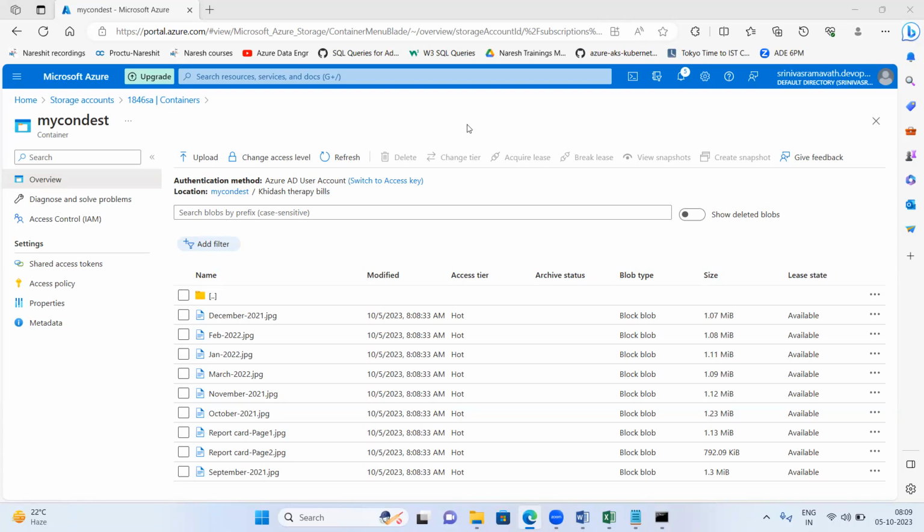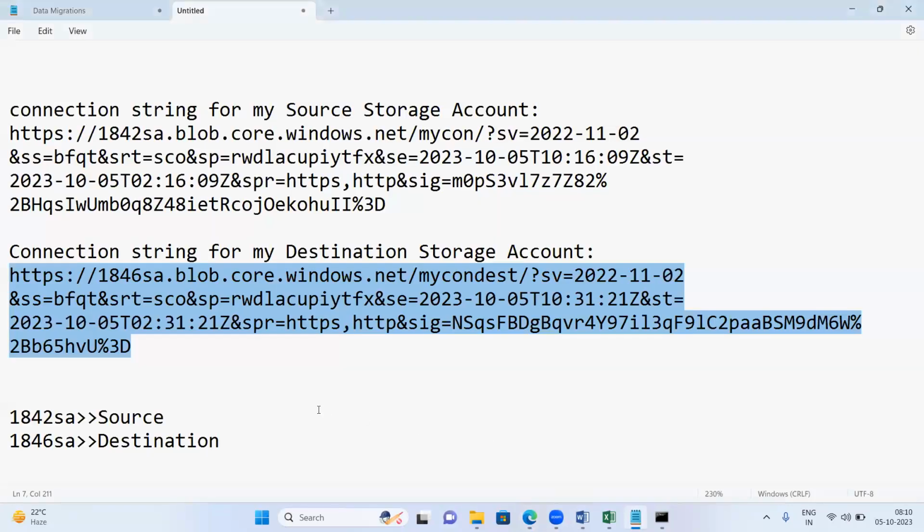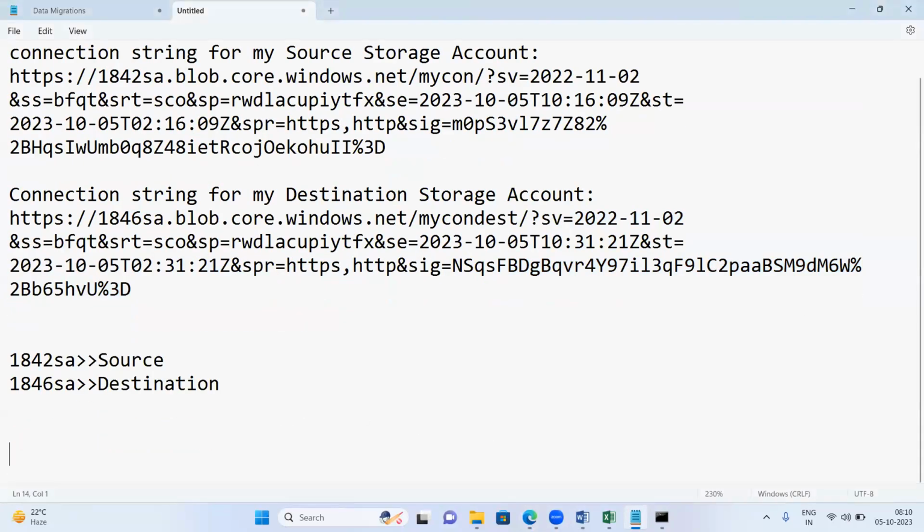I'm using the same files because I have the files here. Or else, if you want, you can take some other files, and the files are not this small. The data is not this small. I'm just showing you the approach of how we can do the migrations. The files would be huge, big files, in GBs.